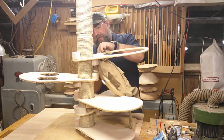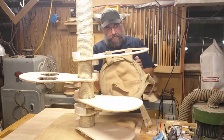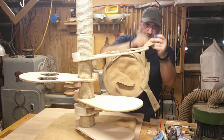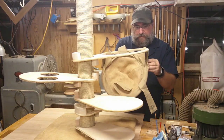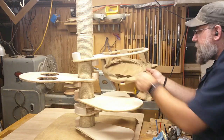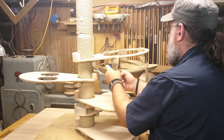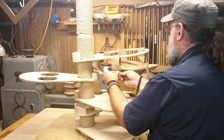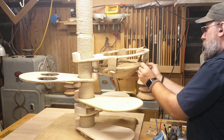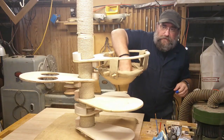But we're also working on a more traditional hanging type hammock. This again, prototype, hoping to get it a little more dialed in. So there. Nice little hammock.